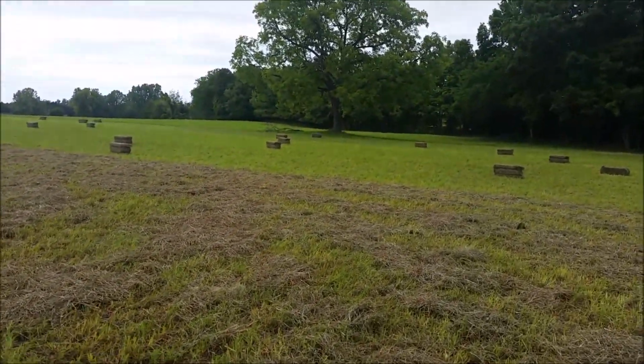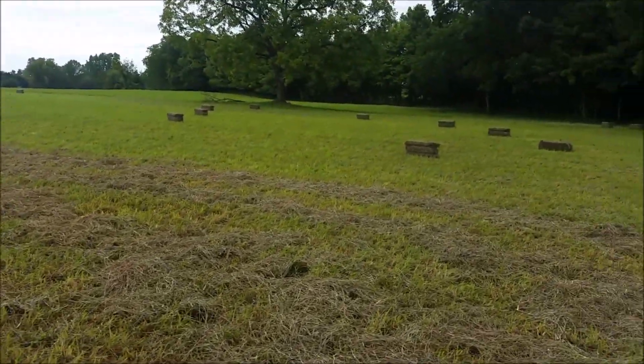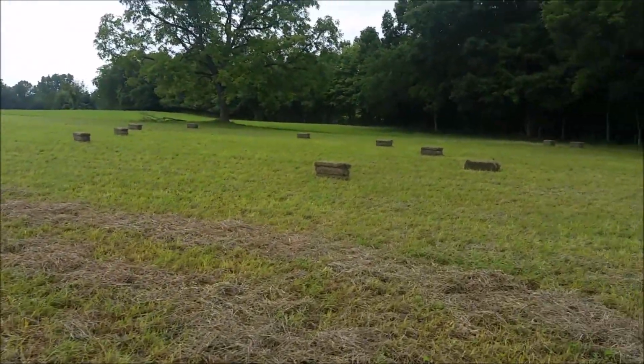Sounds like he's headed back up the hill. I think he was on his last row. He might be heading back to go get the stack wagon. So I messaged him. He's back parking the baler to go pick up the stack wagon. His bale counter says 211 bales. Now, we replaced that counter a couple years ago, and I think it's just a Tractor Supply, maybe their Schmidt brand.